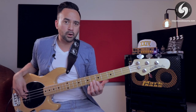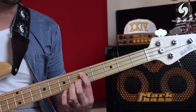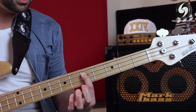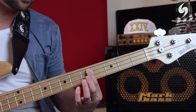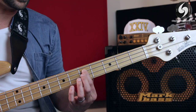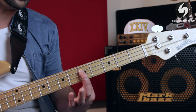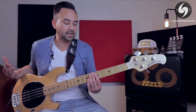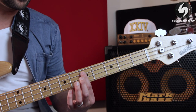First, when you place your finger down on a string to play a note, you must aim to place your finger just behind the front edge of the fret line — not in the middle or the back of the fret, and not on top of the fret lines. If you're in the back of the fret or on the fret line, it's going to have that nasty buzz to it. The middle is okay but it's very close to landing in the back, whereas the front edge requires the least amount of pressure to get a good-sounding note.